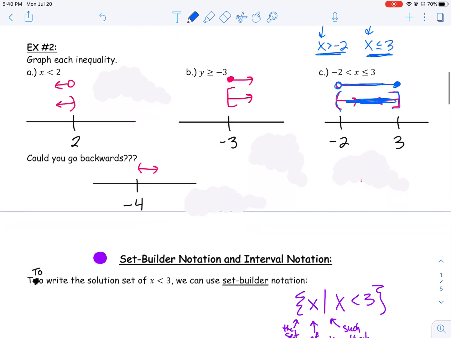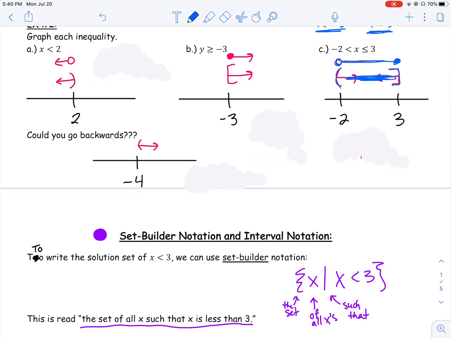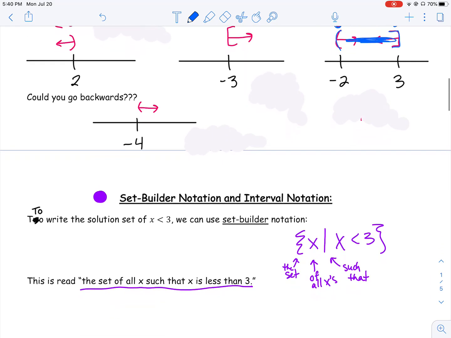All right, so if I've given you an inequality, you can graph it. But what if I asked you to go backwards? What if I gave you this problem right here? What if I gave you the graph? Could you write me an inequality from the graph? So it looks like here, these are supposed to be round parentheses, and then my arrow is pointing to the right. Could you give me an inequality that represents this graph?